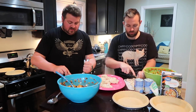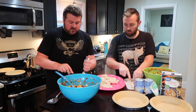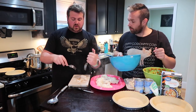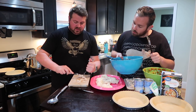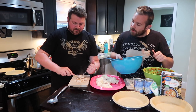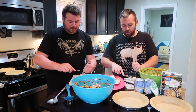If you've never pulled chicken this way, I highly suggest that you check it out. You just take two forks. I don't know if y'all can see this or not. So you take your chicken, you use two forks, you stab it with one here, then you use your other fork just like a picker. So you're gonna just pick chicken like this, and that's gonna shred it. So just a fun fact. That is a fun fact. Thank you for sharing.